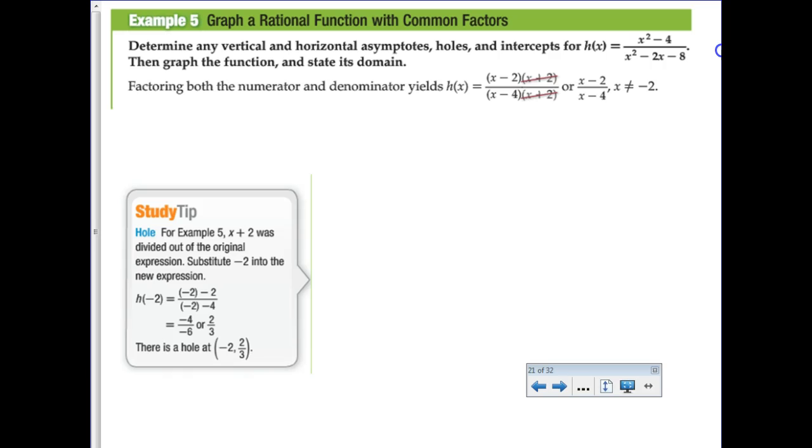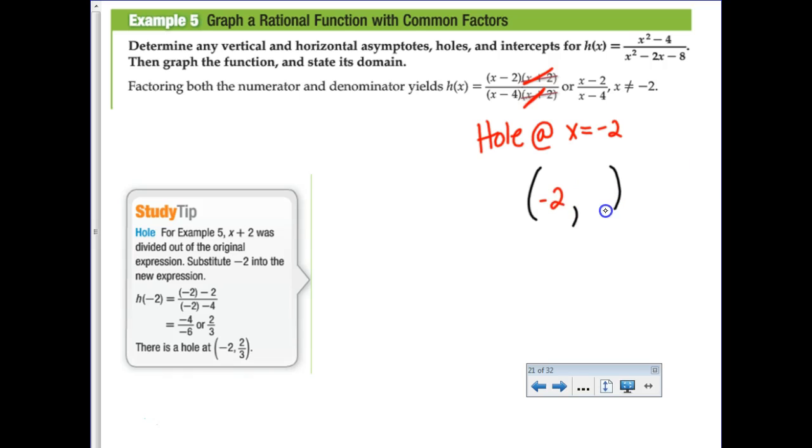This problem right here, which is totally on your notes. Look at that. So they already came through and factored it for you. And they saw through their algebra that the x plus 2's would remove from the problem. So that tells us that we have a removable discontinuity, also known as a hole, at x equals -2. Well, that's great. But on your test on Friday, I'm going to ask you for the precise location of the hole. So -2 is the x value.